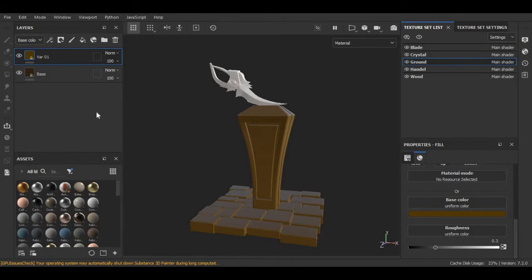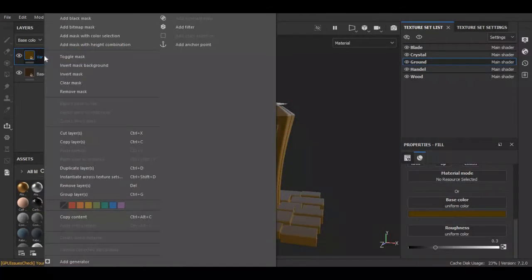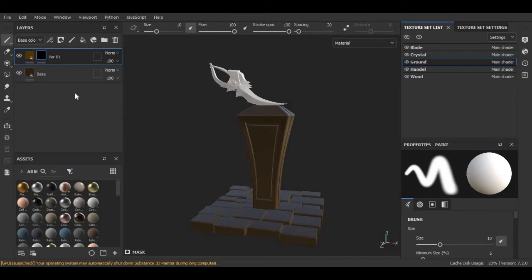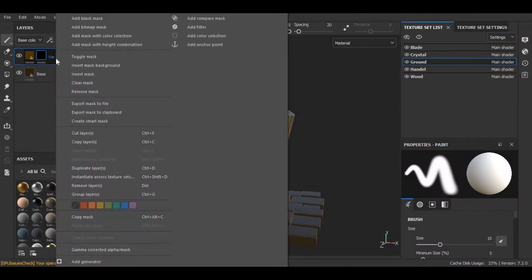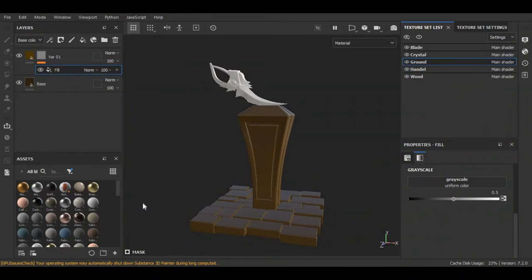We are going to apply black mask on this variation layer that we just created now. Now we need to add fill property on this layer by right clicking and selecting add fill.